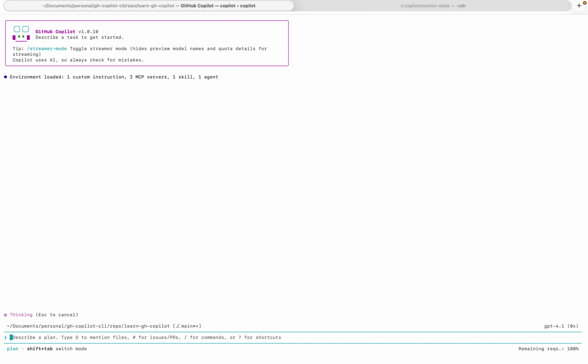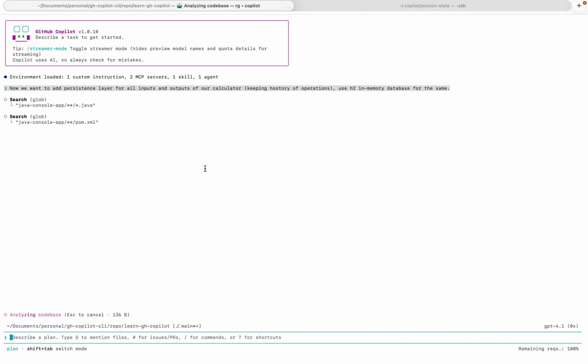Now what it will do is start exploring and researching more about this problem statement, and after that it will create a plan in my Copilot session.